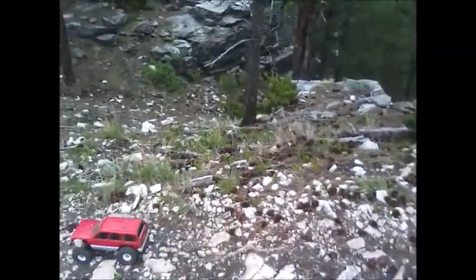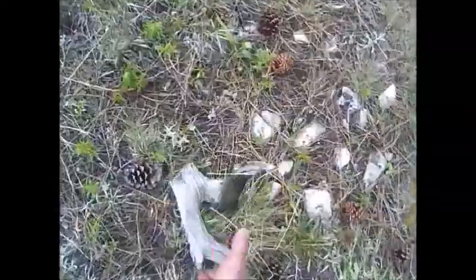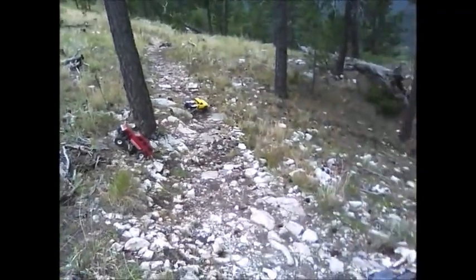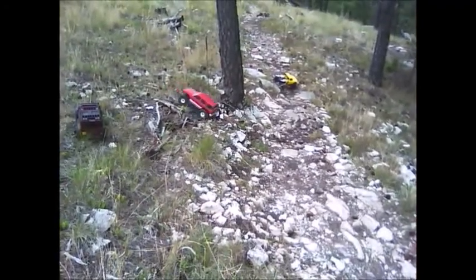Down the hill. All right, Matt. Right here? Yeah, hand up right there. Oh, cattail. Try to go rip that down for me. No, I'm just kidding. Go around, Mother Nature.